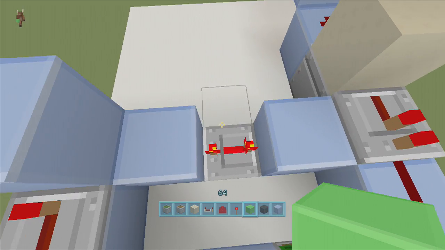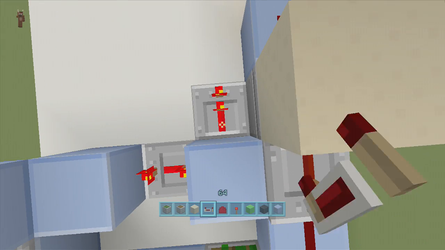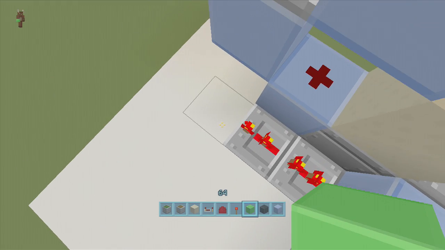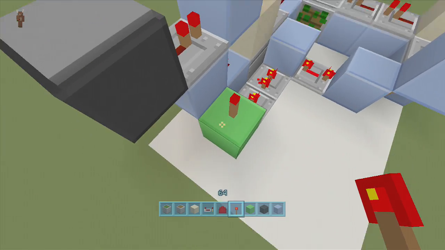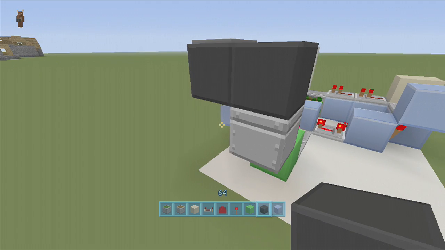So right here where this block is that has the 4 tick coming out of it, we're going to put 2 repeaters going this way on 2 ticks delay. So put one here on 2 ticks and another one here on 2 ticks. Next, what I want you to do is put a block right in front of it with a torch on top of it. Then right next to this off torch, we're going to put a sticky piston facing upwards with our escalator block on top of it.